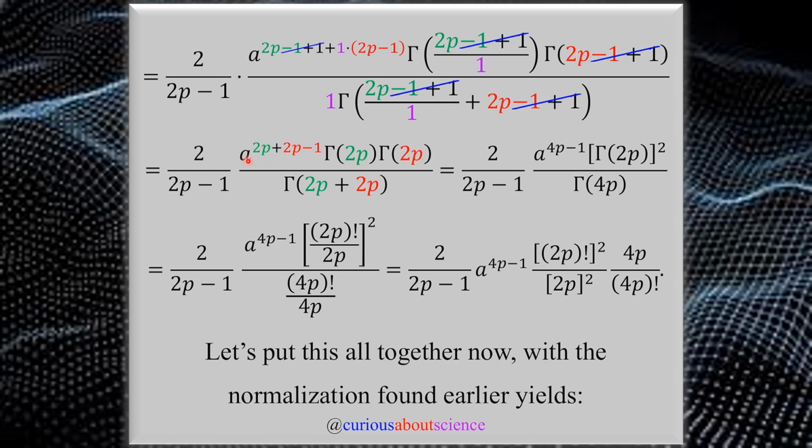So we see that the power just reduces to 2p plus 2p minus 1. Again, all the gamma functions pretty much reduced down to some factor of 2p, so we like that. Simplifying it all to its furthest extent, we see that 2p plus 2p gives us the 4p minus 1, good to go. Now we have a square on the gamma again, and then gamma of 4p.